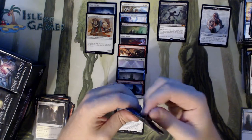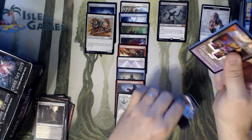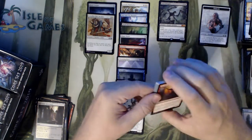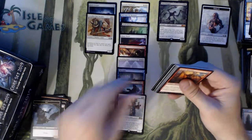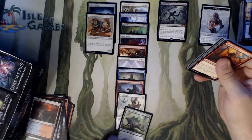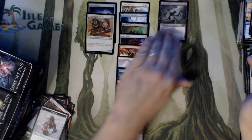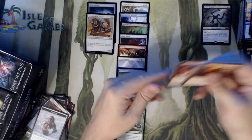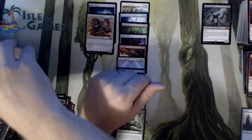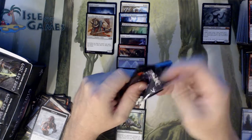But all it takes is a Planeswalker or two to pick us up — Sarkhan and Tezzeret up there, Bolas of course can do a lot of damage for us. We have a Bat Token, Highland Lake, a Runic Armasaur, and another Runic Armasaur. Got a couple. Bone Dragon there. We've got to watch out for Vine Mare too — Vine Mare has got some value now. They're still going up in price, I think they'll be three or four dollars soon.